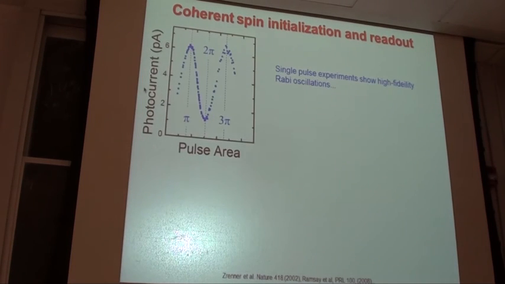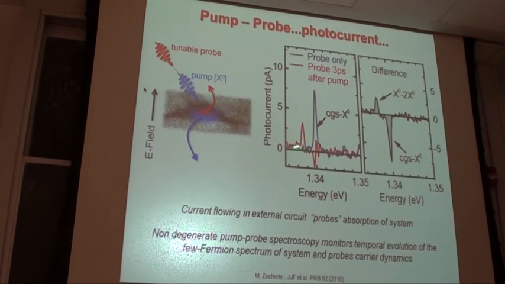Okay, yes, please. So this is all done on a single quantum dot. And so the currents that are involved are currents that are of the order of a single electron? No, these are currents because this is done with an oscillator which is repeating at 80 megahertz or 40 megahertz, depending on what the configuration is. So the typical current amplitudes are 7 picoamperes. Okay, but each pulse creates a single electron.